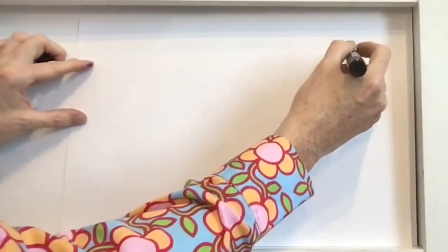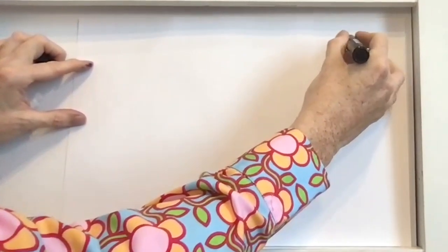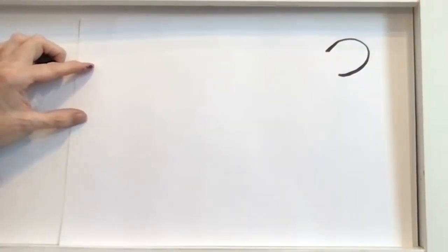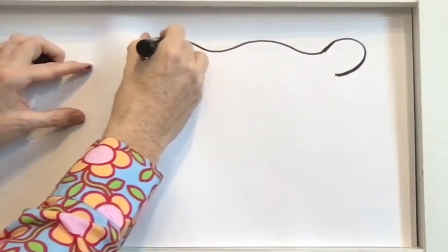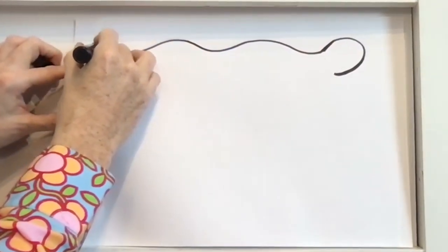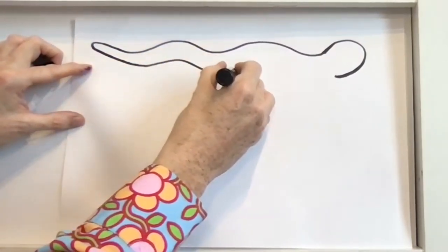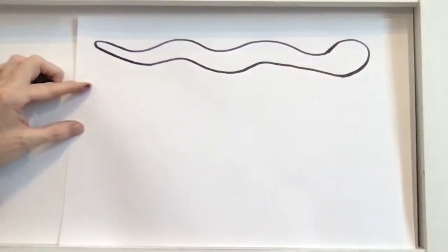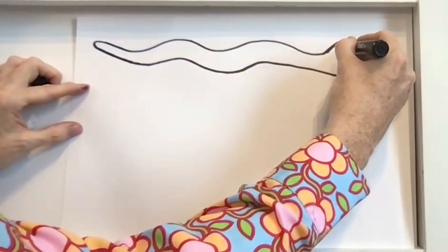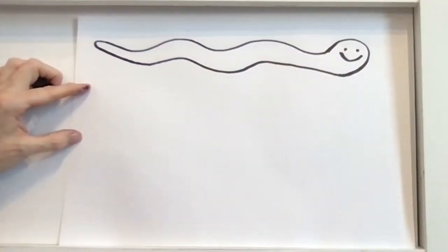So let's draw a worm's body. So I'm going to start off with the worm's head over here. I'm going to draw a sort of a curvy shape like that. And then I'm going to take my pen on a bit of a wriggly journey over to this side, make the tail quite thin, and then make my worm's body get a bit thicker as I come back to the head again, like that. That's quite wormy looking, isn't it? Let's give it a face.